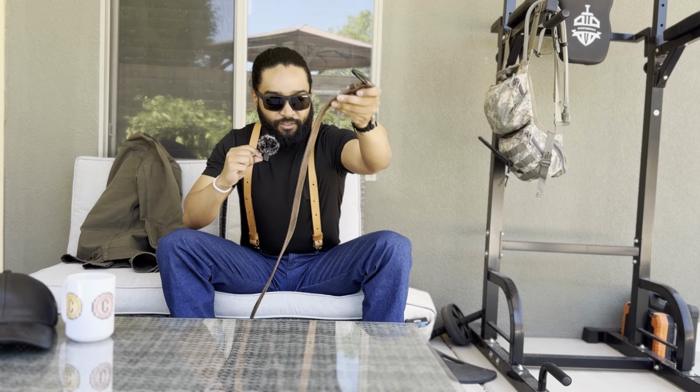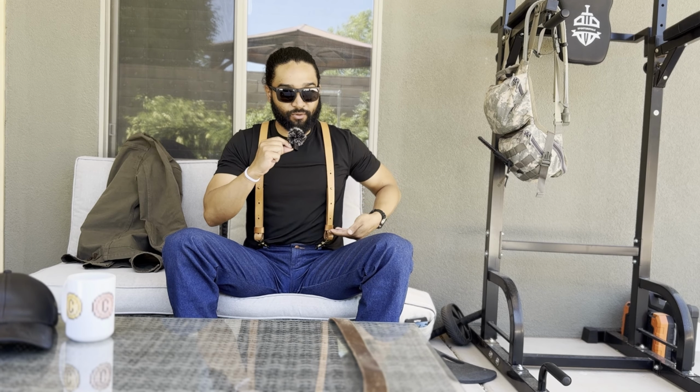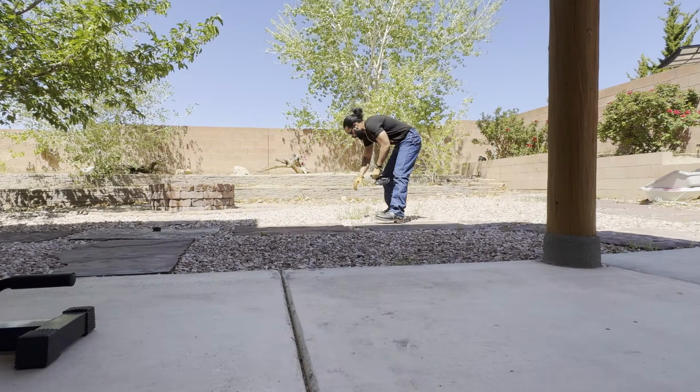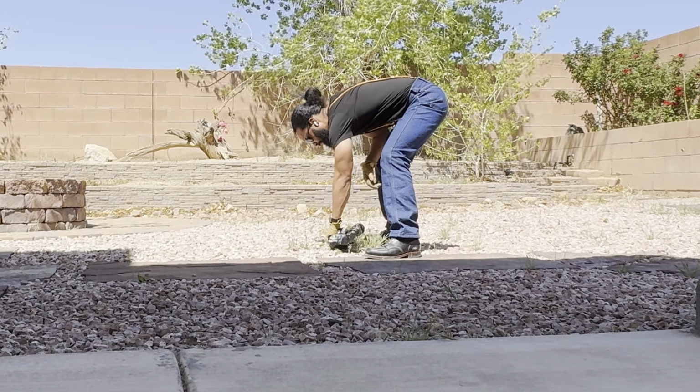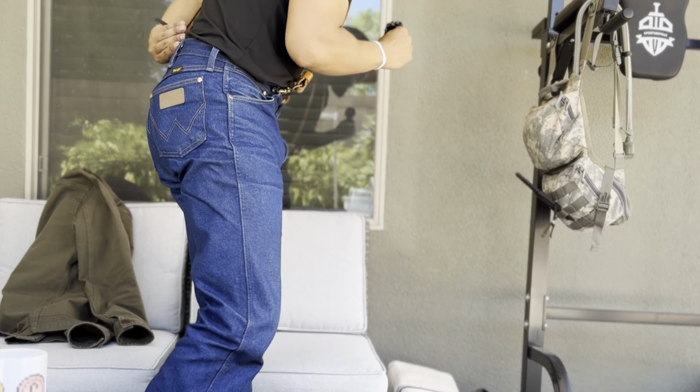And to me, these suspenders are insanely useful to counteract that because it doesn't squeeze your body. It just lays on top of your shoulders essentially like this. And if you're bending over, you're picking things up, it's not revealing your butt crack because it keeps it up, keeps it tight.